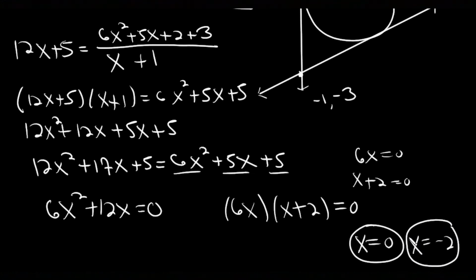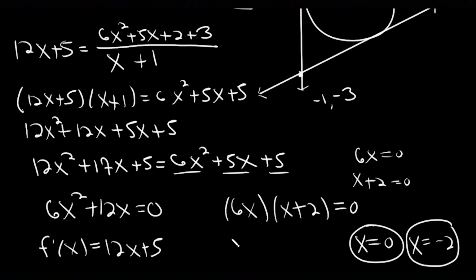There's not much left we have to do, but you need to go back to the slope that we found by taking the derivative. So the slope that we found was f prime, again, the derivative of f of x, and this was equal to 12x plus 5. So at this point here, I want to get the actual slope of that tangent line. And we're going to do that by using these x values that we found. And so all you have to do is plug in 0 into x and get your slope. Same thing with negative 2. Plug it into x and get your slope.